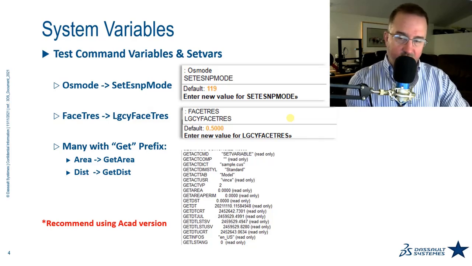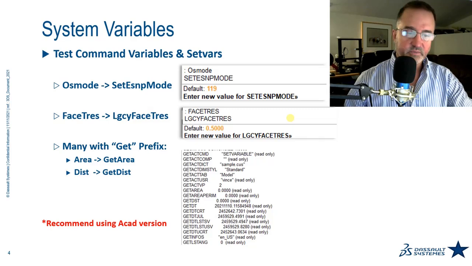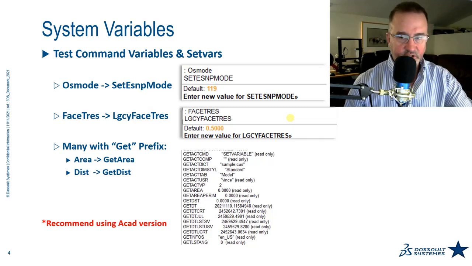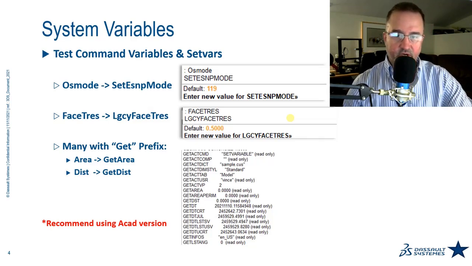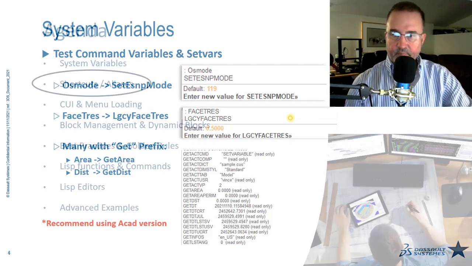If I'm grabbing this variable as get distance, a set var variable, and then I put it in a program and I try to use that program in some other program, it will not work because that command does not exist. So something to keep in mind when it comes to customization, especially in Lisp routines or things that you might have to run in multiple systems for the time being.